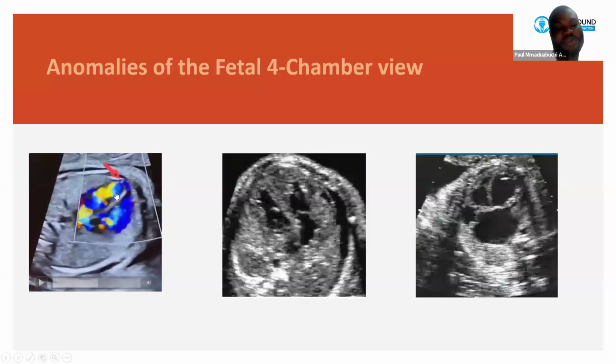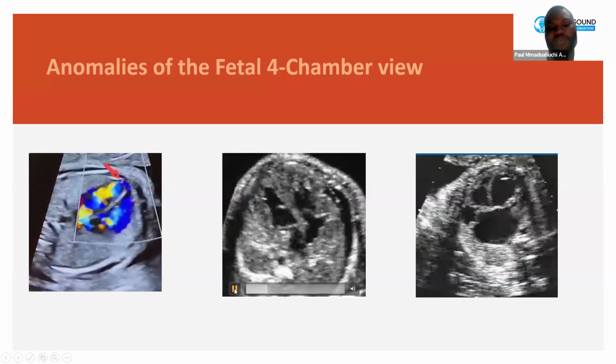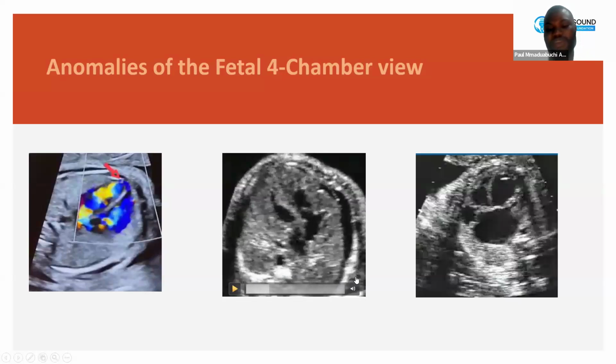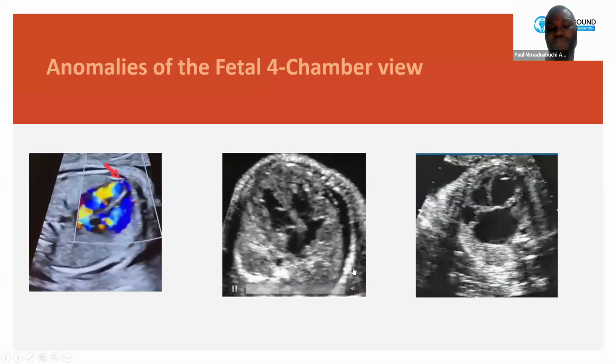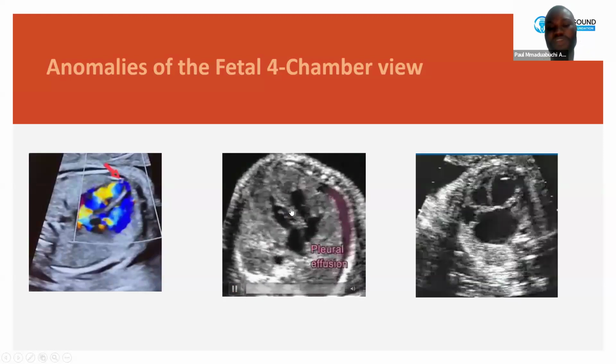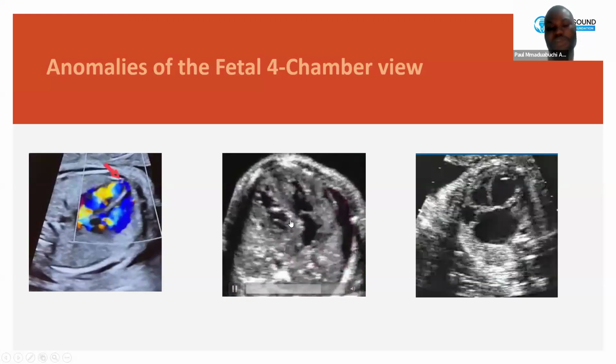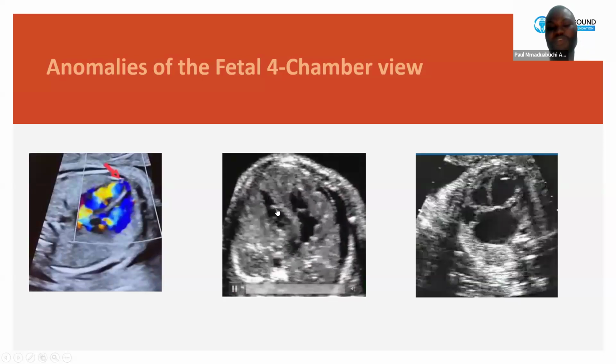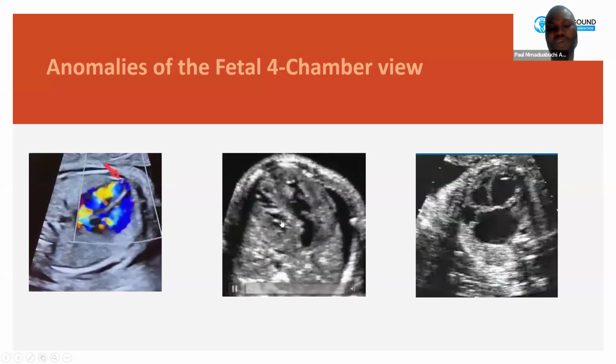So color assessment is very important, and Lashell was able to speak more on that. Sorry, I was just recording this when Lashell was speaking. So here you'll be able to see the contractility of the heart is very slow. You can see the heart chambers are not beating, so this can be used to assess for bradycardia.